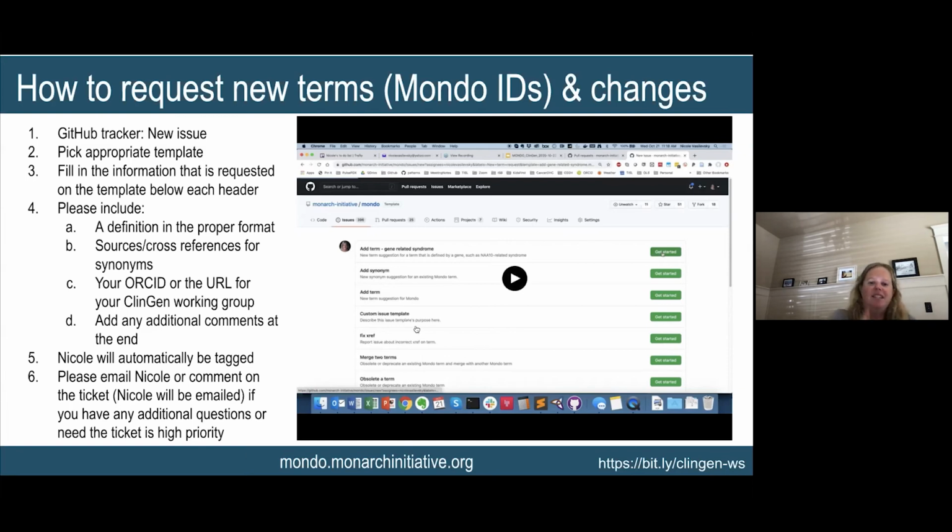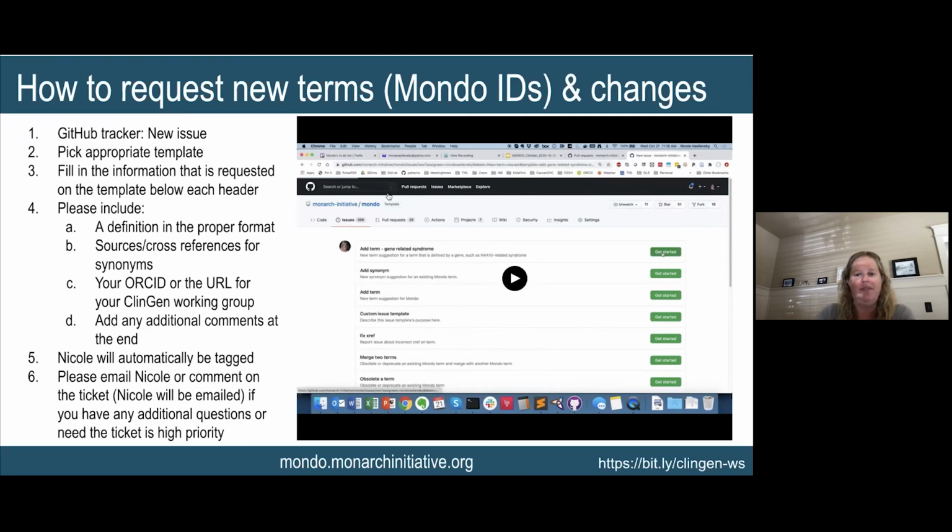First, I should point out that you will need a GitHub account to make any requests on the Mondo tracker, but GitHub is free to use. If you go to github.com, you can sign up for a free account, and everybody can access the Mondo GitHub repository. It's free and open to everybody.